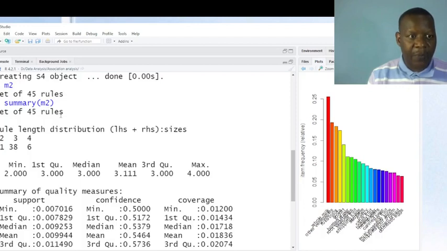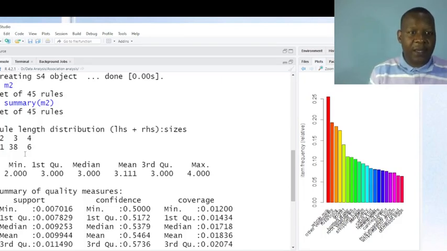Looking well at the result, we have 2 rules with 1 item, 1 rule with 2 items, 38 rules with 3 items, and 6 rules with 4 items. When you sum these rules, this becomes 45.